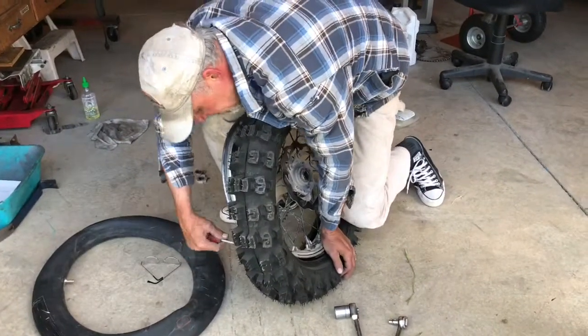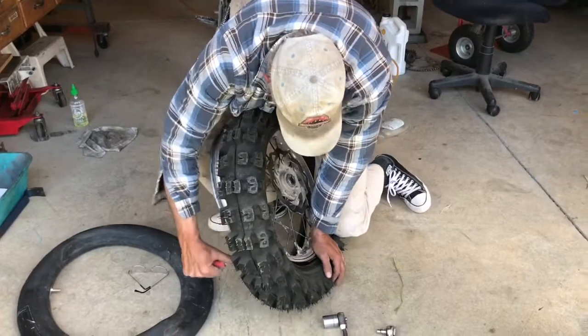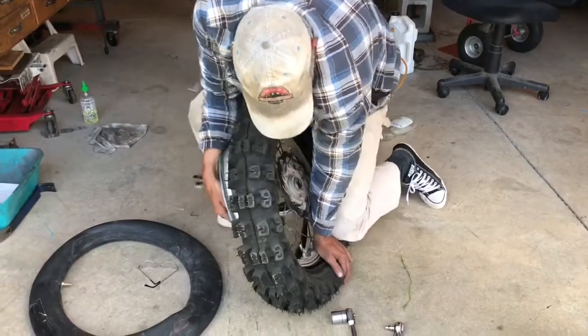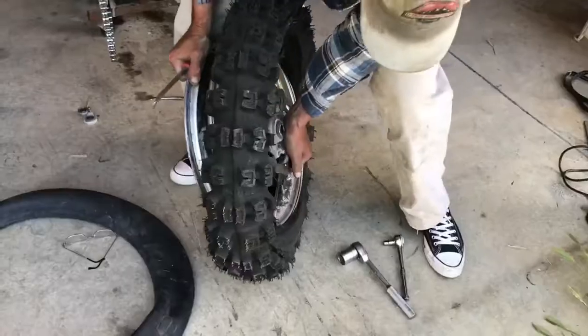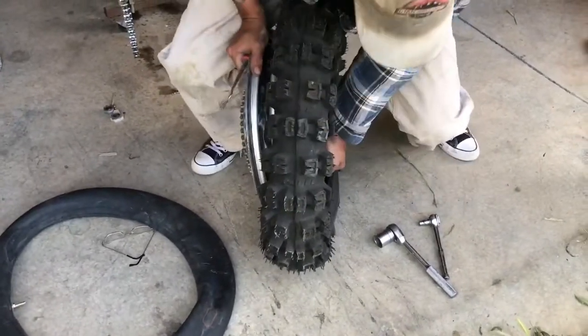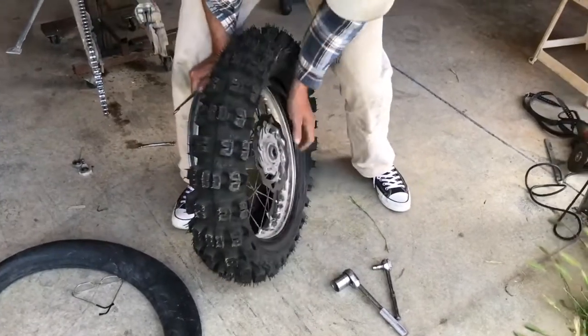Just pry the tire just a little bit and keep monkey humping that rim down in there. Just keep monkey humping a little bit.